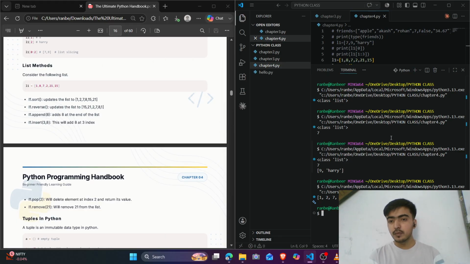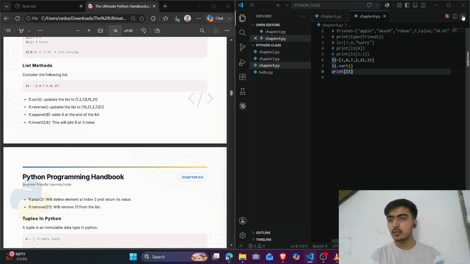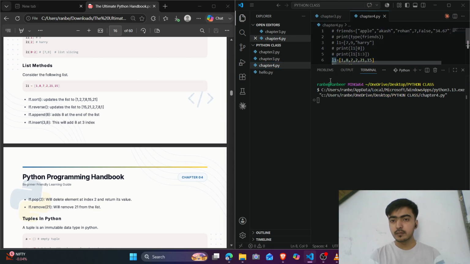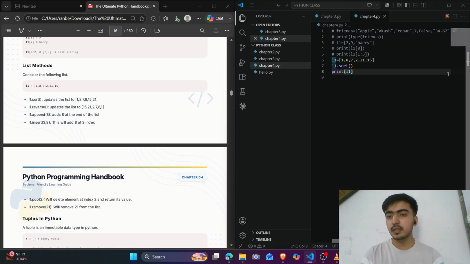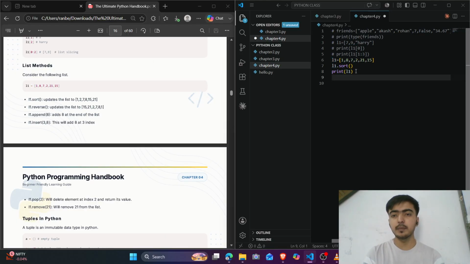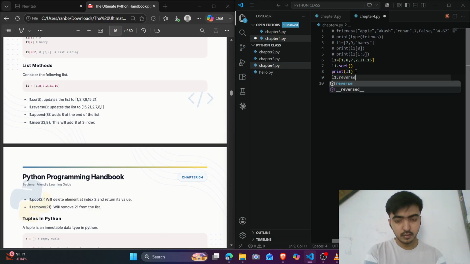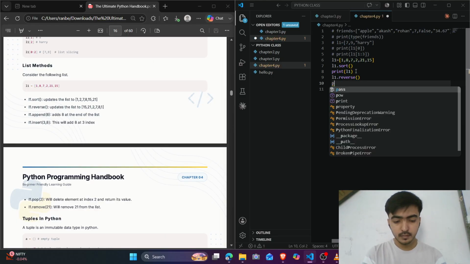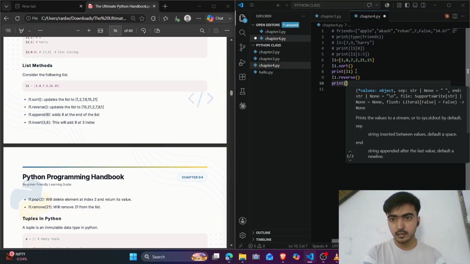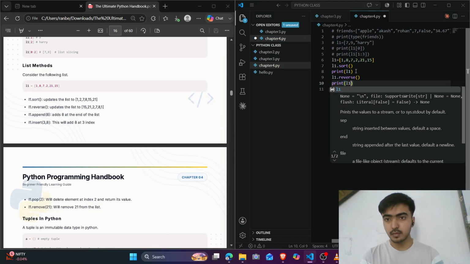Okay, once we sort it, it converts the list into ascending order, like 1, 2, 7, 8, 9. So using sort, you can convert into ascending order. Suppose we use reverse: L1 dot reverse, then print L1.